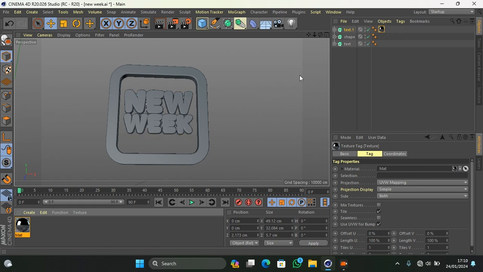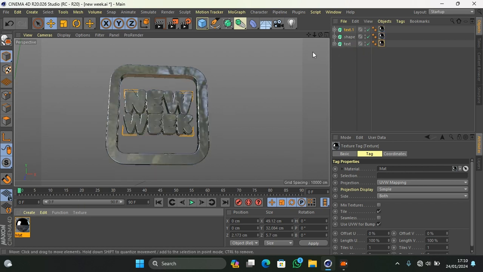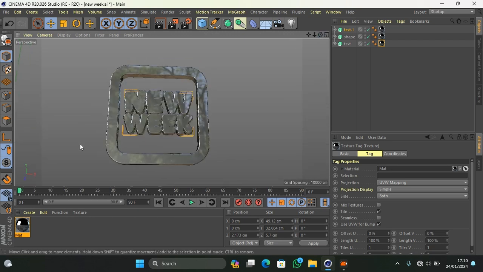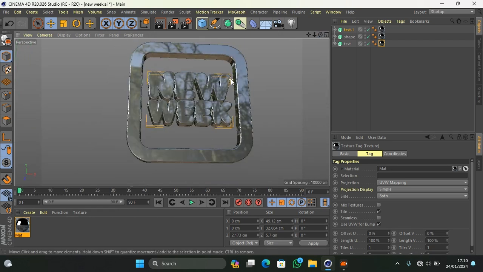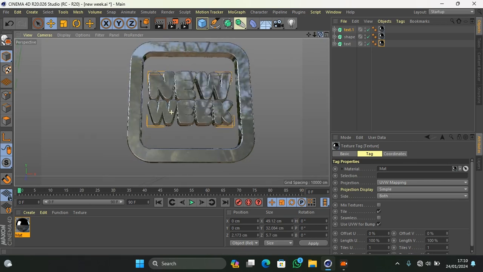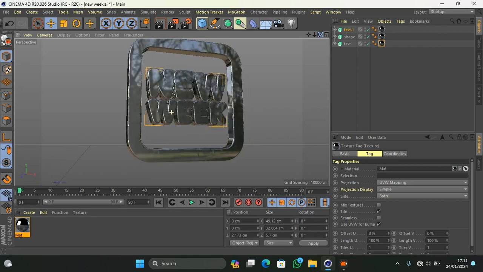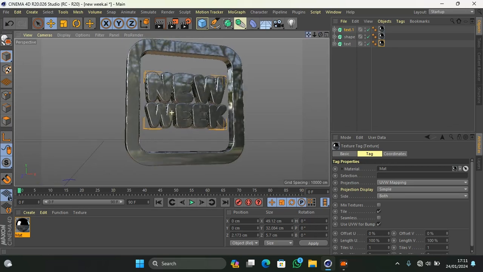You drag and drop, like this. You drag and drop. So this is it.